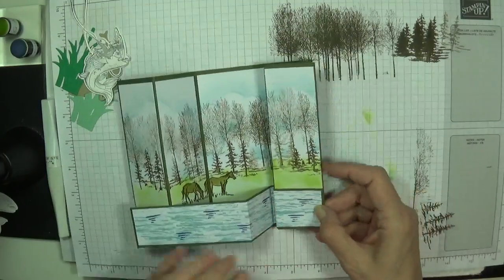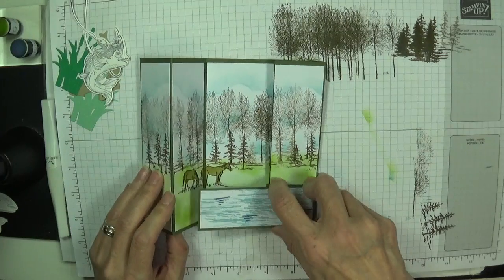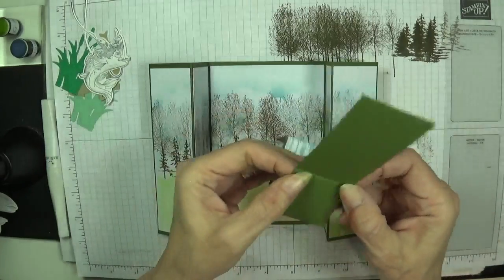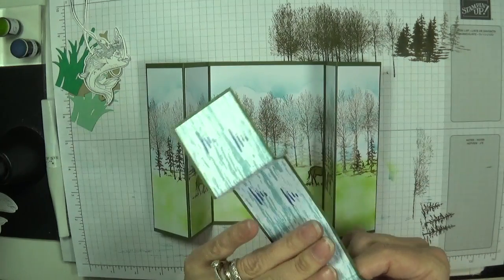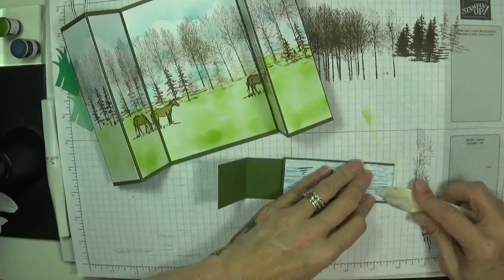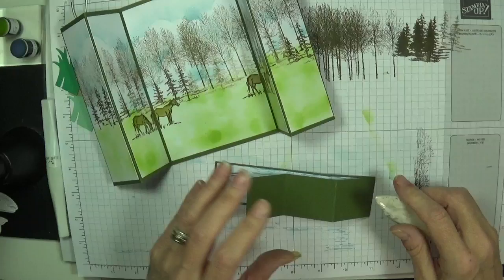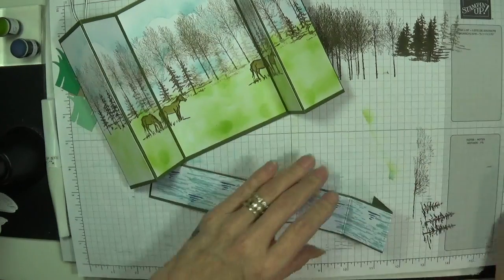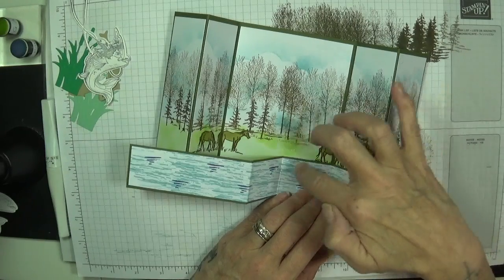So when we close our card up, it all fits across. And that will be attached on there. I think I've done something a bit wrong there. Ah, yeah. It's the second score line we want. I scored it in 2 places, remember. I need to get it on the last one. That's better. Let's just give that a burnish. That seems better to me. Just burnish your score line. That's better. It will sit better in the corner now. You could add little grass tufts here, so it looked like the end of the bank.